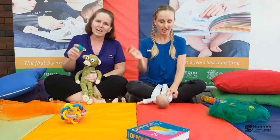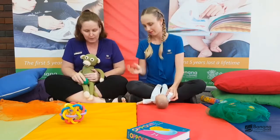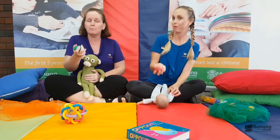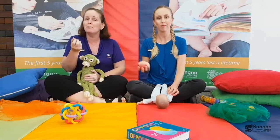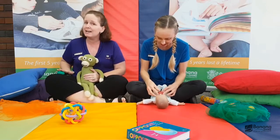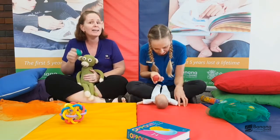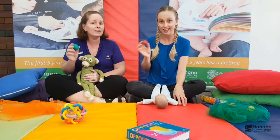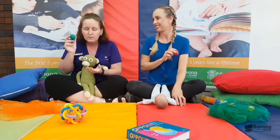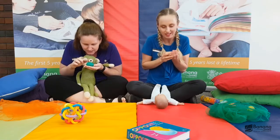My egg is shaking, shaking, shaking. My egg is shaking just like this. My egg is tapping, tapping, tapping. My egg is tapping just like this. My egg is jumping, jumping, jumping. My egg is jumping just like this. My egg is rolling, rolling, rolling. My egg is rolling just like this. My egg is quiet, quiet, quiet. My egg is quiet just like this. My egg is noisy, noisy, noisy. My egg is noisy just like this. My egg is sleeping, sleeping, sleeping. My egg is sleeping just like this.